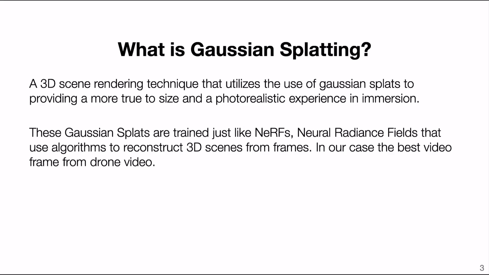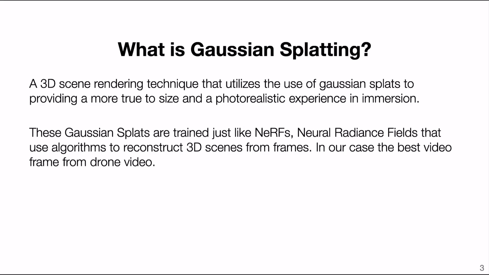If you guys have ever been in a VR headset, you always have this feeling of, okay, this doesn't feel real enough. This doesn't feel true to size. The car looks much smaller than it actually is in real life, and you can't pinpoint why. And yet now there's this technique called Gaussian splatting, which uses Gaussian splats.